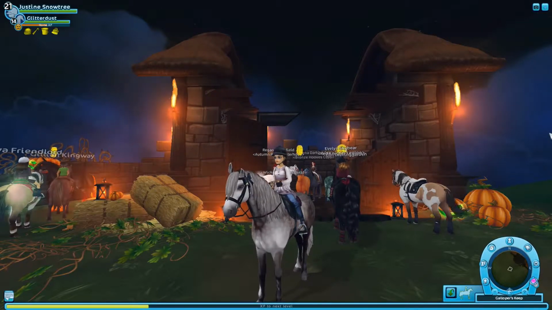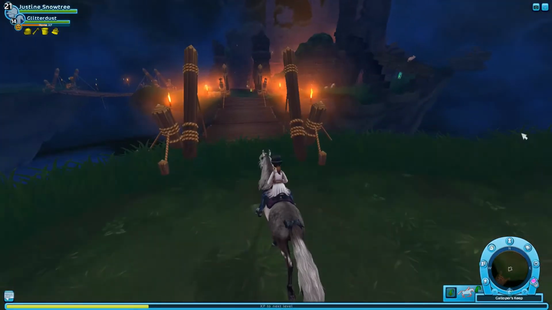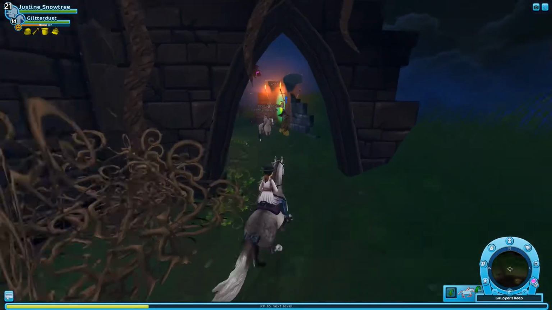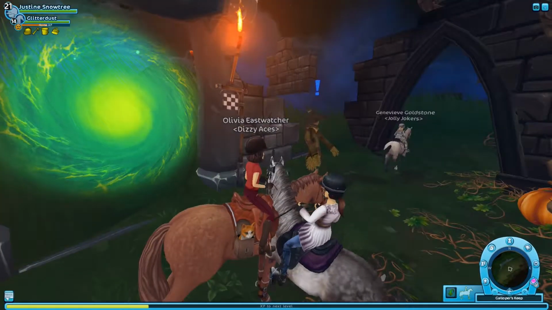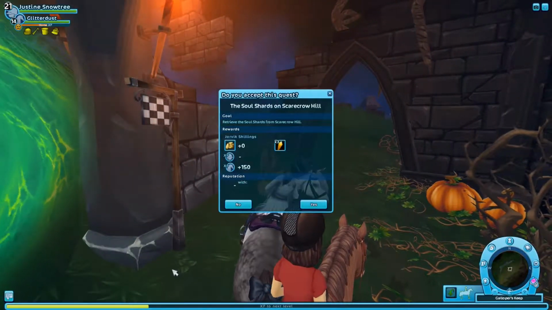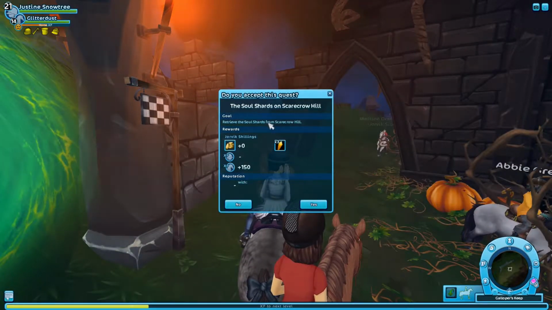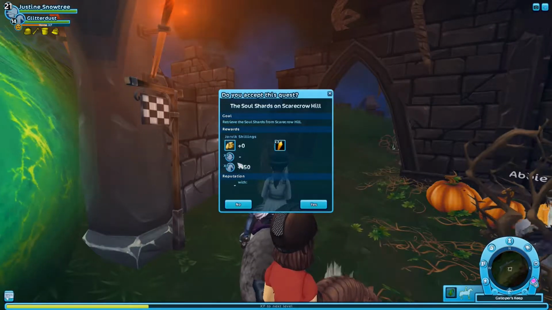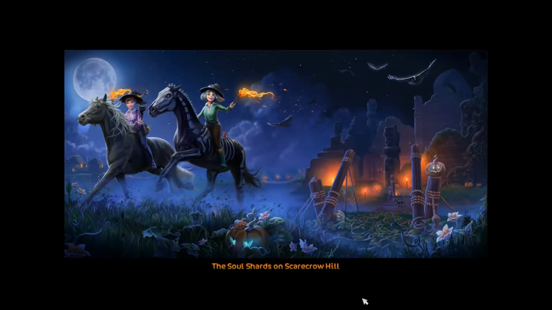So let's go. Let's see exactly where they are. It looks like one of them is over here. So let's go talk to the Scarecrow. So it says the Soul Shards on Scarecrow Hill. So this is the Scarecrow Hill race, and it'll give you 150 XP for your horse and 3 Soul Shards. So I'm gonna go do the race now, and I'll be back when I finish the race.